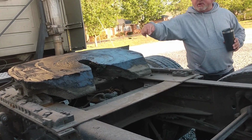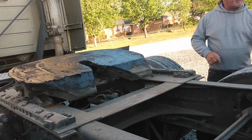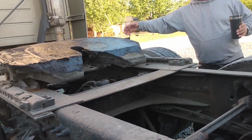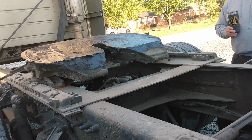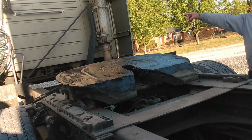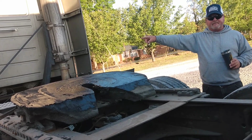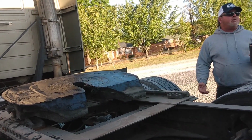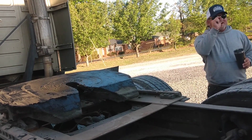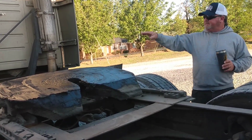If you're doing it yourself, you want more on the back side, not so much on the front side. If you're back under the trailer, it's like putting butter on toast. It'll slide to the front. If you goop it all up on the front here, it'll all end up gooped on the front of that trailer. And the first time you make a hard turn, it'll end up gooped in them curly lines. And the next time you change the trailer, it'll all end up inside the cab. How much grease does it take to cover the whole inside the cab? About that much on the elbow. It'll be on everything before you figure out where it's coming from.